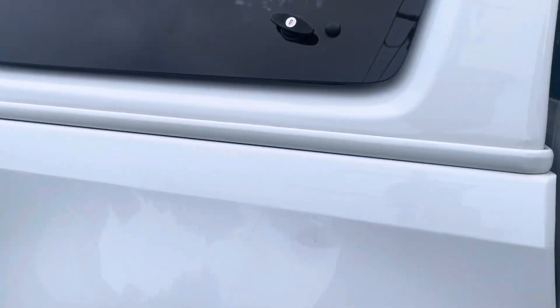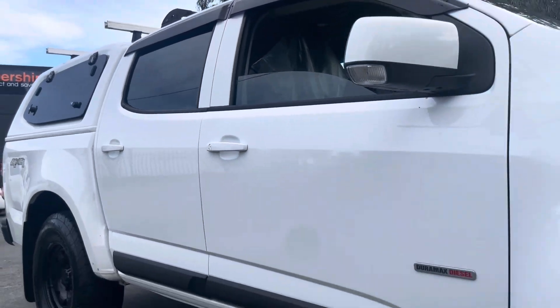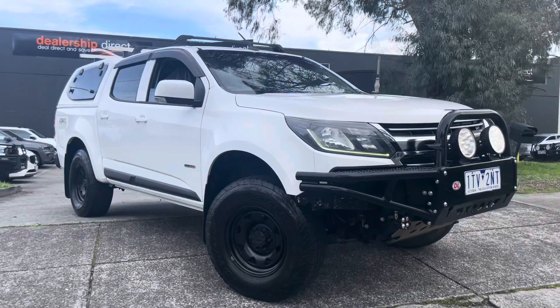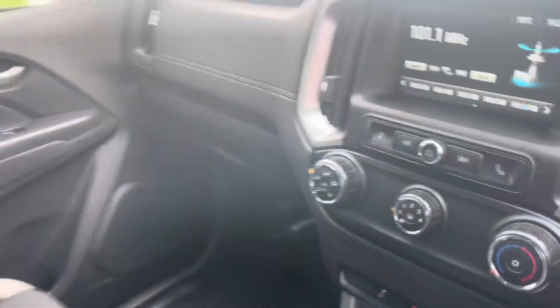We're just taking you right across the rear there — we can see all of your canopy is completely lockable. If you are looking to store any tools or valuables, you can rest assured that those ones will be kept securely in the rear there. Fully fitted up with your tow ball and we're just about to come into the interior now.